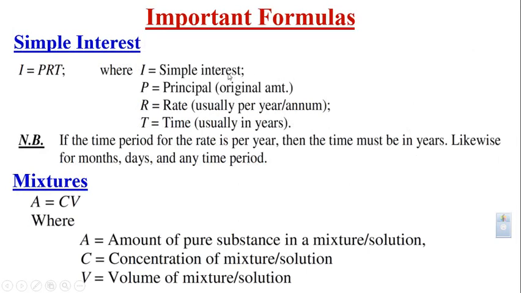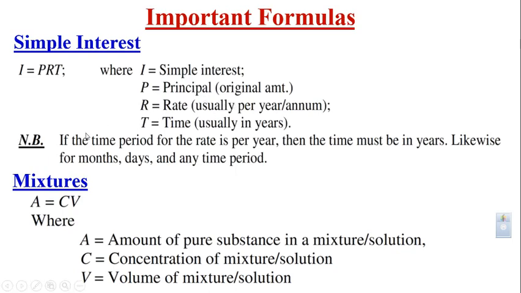You should know the simple interest formula, which says the interest is equal to the principal times the rate times the time. The rate is usually per year and the time is in years. And the rate is written in this formula as a decimal. So if the rate is given as 5%, then you would convert that 5% to 0.05, which is the decimal version for 5%.